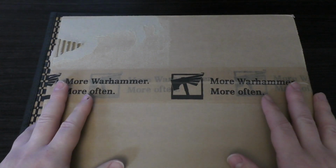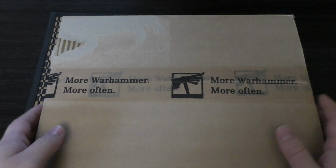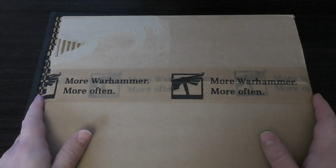I've been meaning to get a Deredeo Dreadnought for years and years. I've held off getting one because I thought that Games Workshop would release one in plastic. They haven't done so as of yet, but knowing my luck, they'll probably announce it next week.